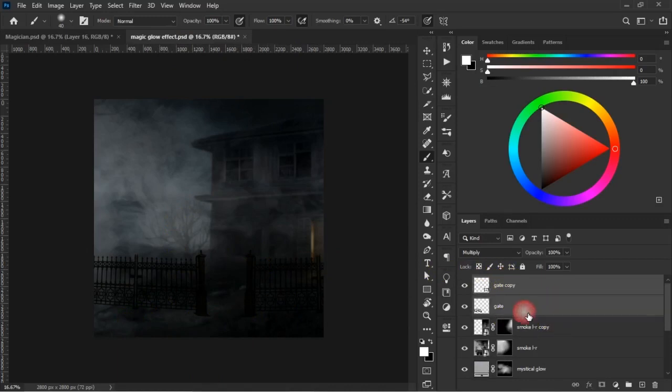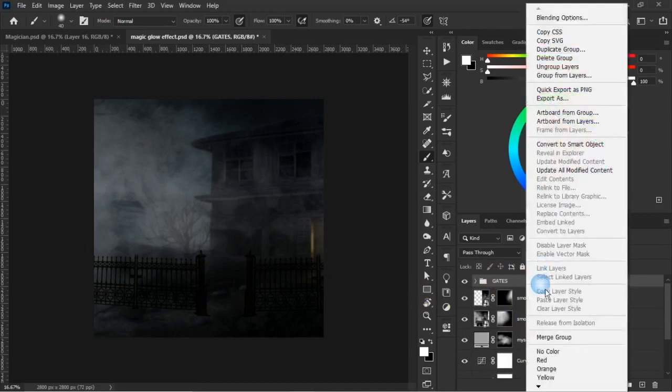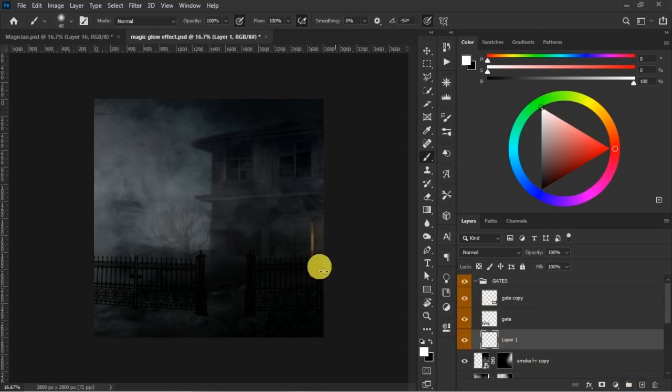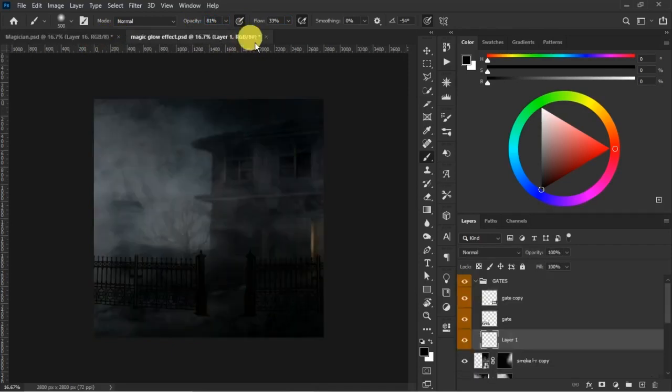So let's just group these gates together. So call these gates. Okay, give it a color. Now enter that layer, create a new layer, take it under that layer, pick your brush tool, select black and increase your brush size. Okay, we'll just do a very light work because at some point we may not even see those edges of the gates, but let's just assume that we might see them, but we will not see them because when we put our focal image, it covers that place. So let's just learn something from this part.